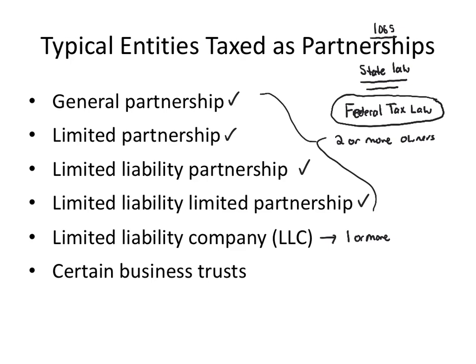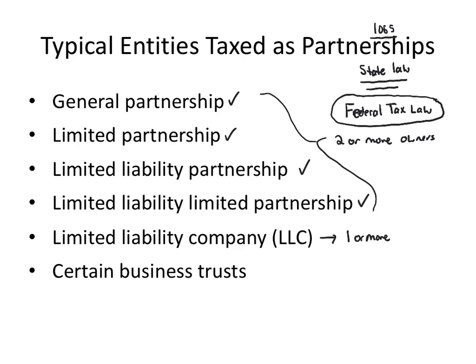Before we move on, some of you might be wondering, what's the difference between a limited liability partnership and a limited liability limited partnership? Well, it all has to do with how the law has evolved. A long time ago, thousands of years ago, we did have business entities. General partnership was one of the first business entities that we had. Now, you all know that in a general partnership, all partners are general partners, which means that all partners have unlimited liability, which means that creditors can go after the personal assets. A limited partnership, you need at least 1 general partner, 1 limited partner. You can have as many of those as you want, but you need at least 1 of those. Okay? Limited liability partnerships and limited liability limited partnerships, all owners have limited liability.